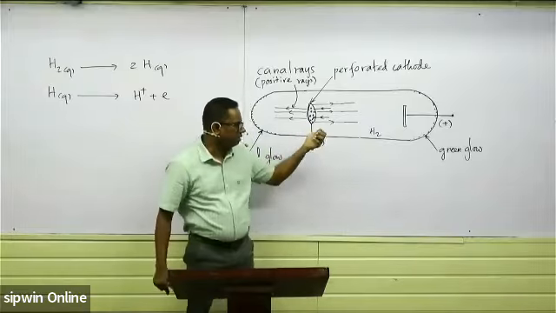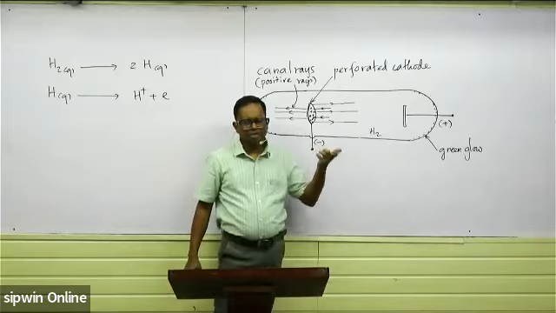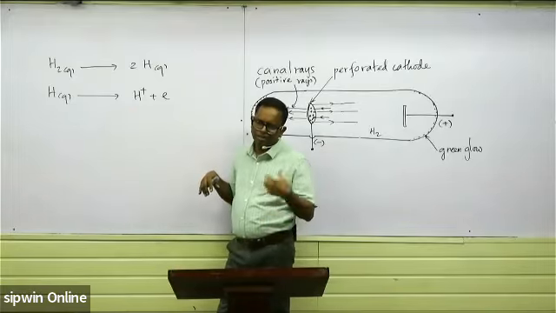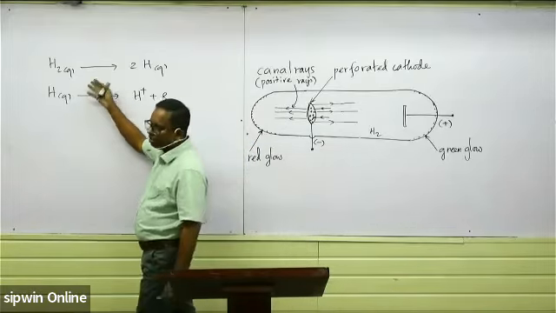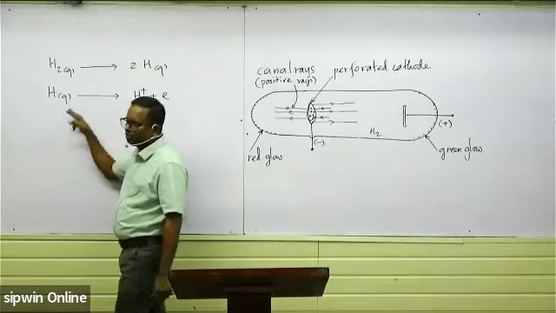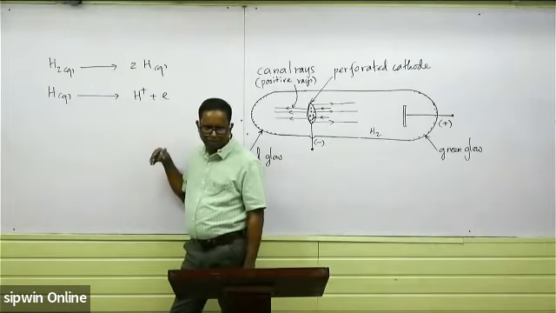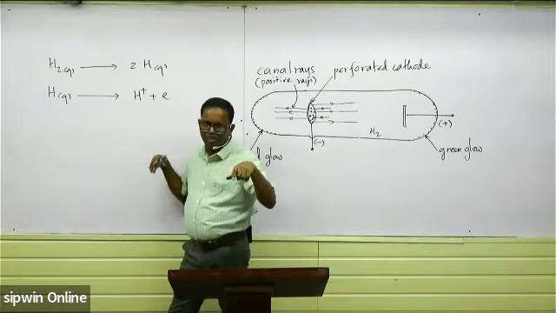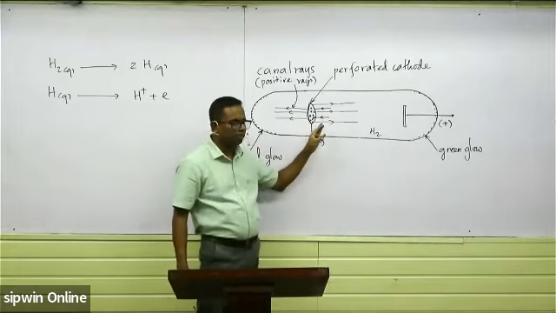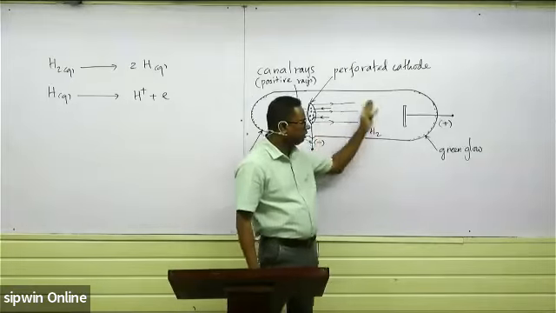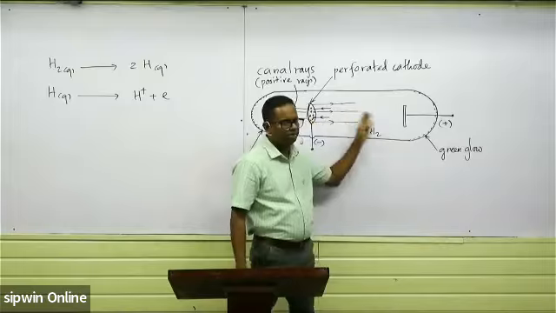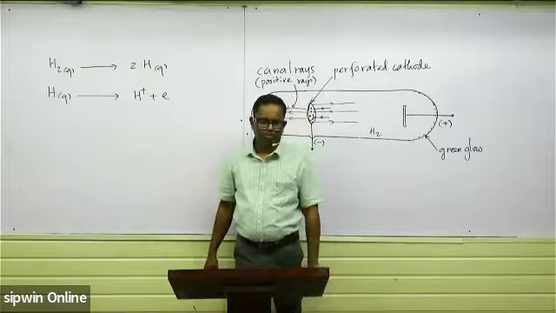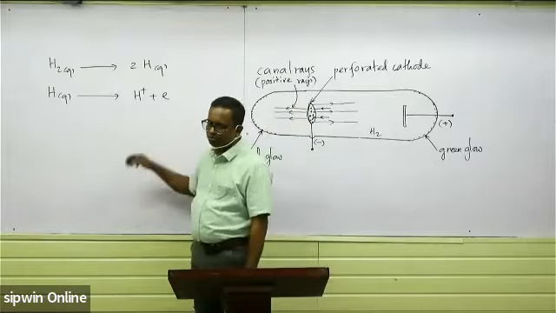If the residual gas is H2, we can have H plus ions. If the residual gas is helium, which consists of single atoms, helium directly becomes helium plus and releases an electron. Like that, cations are produced. While cations are produced, the electrons formed are also attracted toward the positive plate, accelerating this side. That means they also collect with the cathode rays. Cathode rays mean electrons, so these electrons also collect.